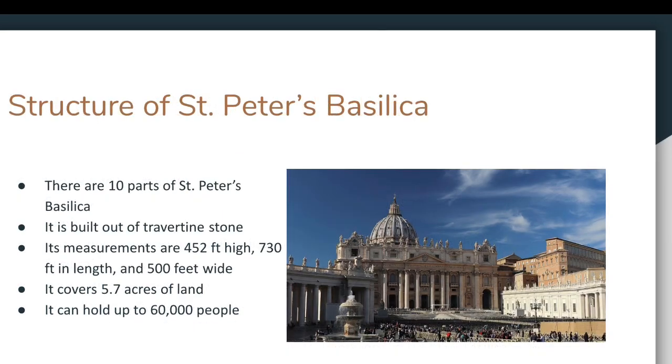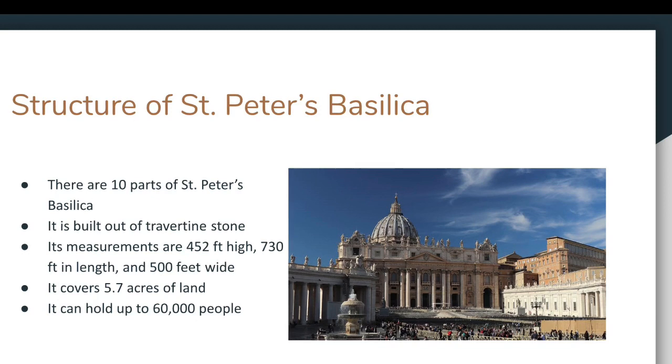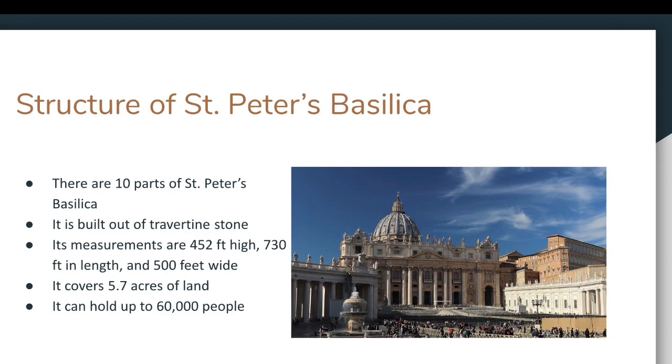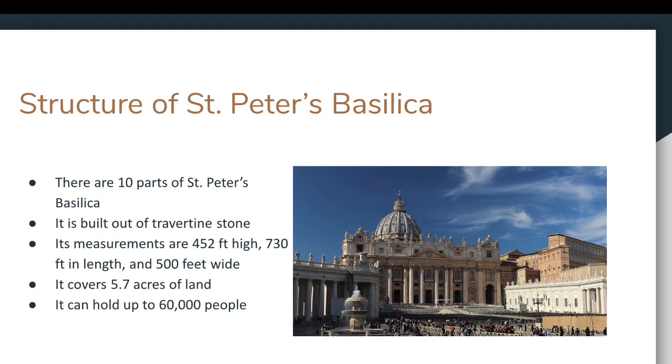Now on to the structure of St. Peter's Basilica. There are 10 parts of the basilica. It is built out of Travertine stone. Its measurements are 452 feet high, 730 feet in length, and 500 feet wide. It can cover up to 5.7 acres of land.